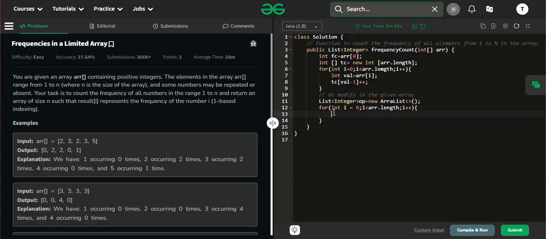And we can get the index from the fc and add it in the op. So op dot add fc of i. So return op.